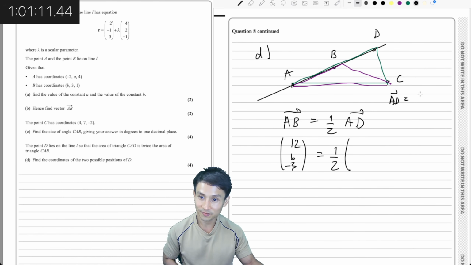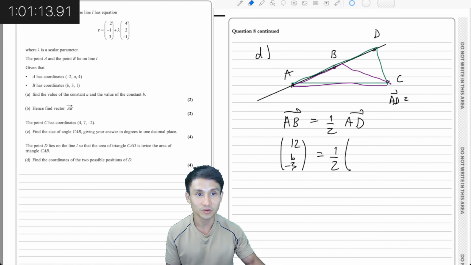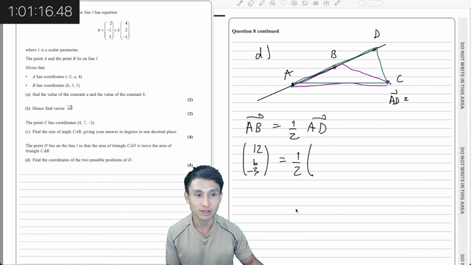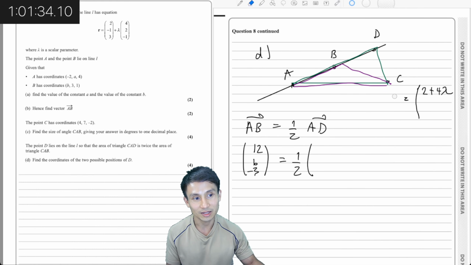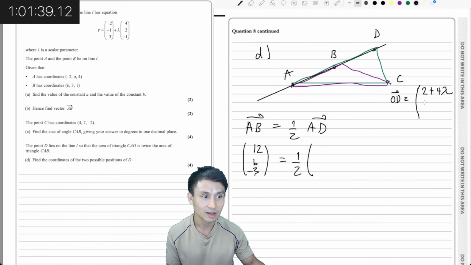What is point D? D lies on L. So D also lies on L, so we've got to use the vector equation. The vector equation of L is again the same thing, 2, minus 1, 3, plus lambda times 4, 2, minus 1. This is where we finally use the vector equation. So that's going to be 2 plus 4 lambda. Wait, this is point D, yeah? So that's the vector equation of point D, which is just the equation of the line, basically. Because that's what it's there for.